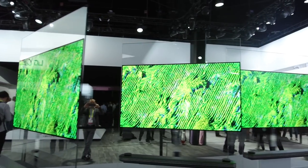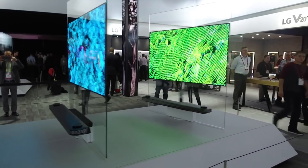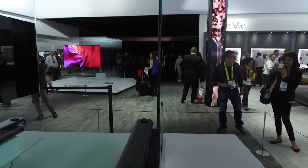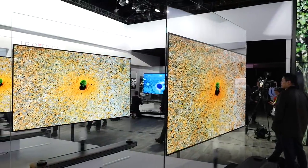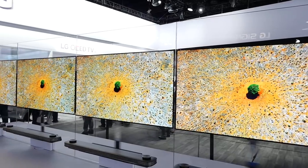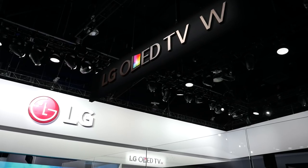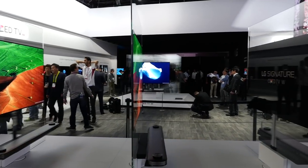In terms of peak brightness, when you see the TVs you'll actually notice they're brighter on an overall basis. In today's press conference we were talking about how OLED TVs can actually be up to 25 percent brighter. When you look at peak brightness isolated in vivid settings, we can deliver 1,000 nit peak brightness on OLED TV this year. So overall picture brightness has improved and peak brightness has improved as well.